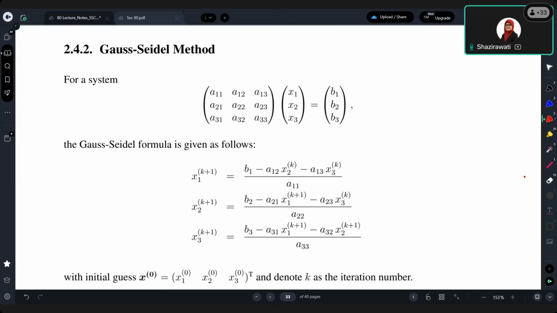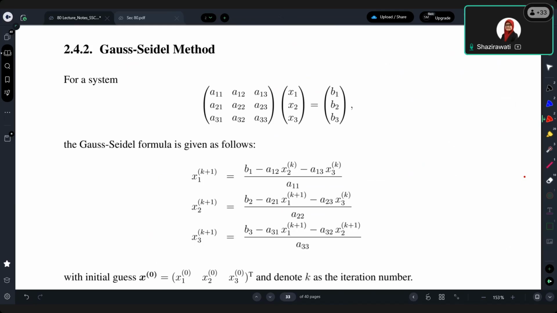Okay, Gauss-Seidel method is the modification lah to the Jacobi. Dan dia, in most cases, dia lebih baik lah compared to the Jacobi. Lebih baik dekat sini merujuk kepada convergence punya rate. Okay, I mean it converge faster compared to the Jacobi. Okay, in most cases, dia lebih laju. Okay, maksudnya kita dapat jawapan tu lebih cepat. Okay, it requires fewer iterations, okay, compared to the Jacobi. Okay, kita tengok kenapa kita claim macam tu.